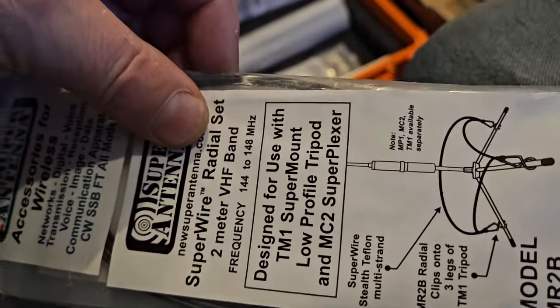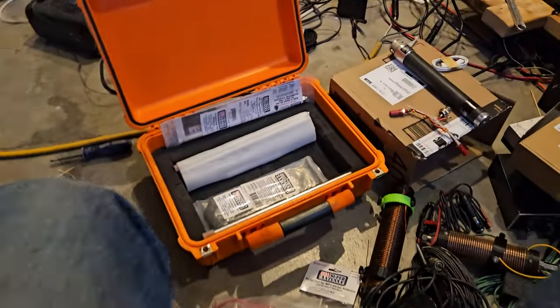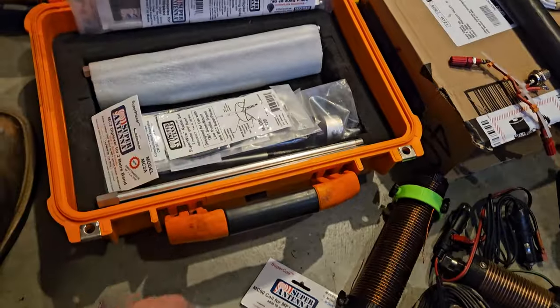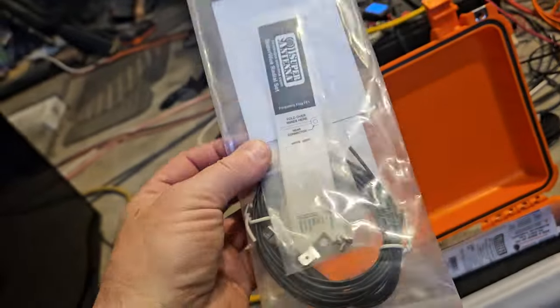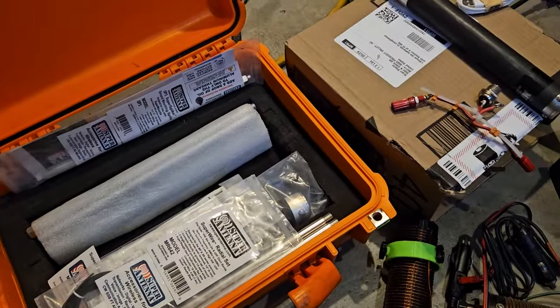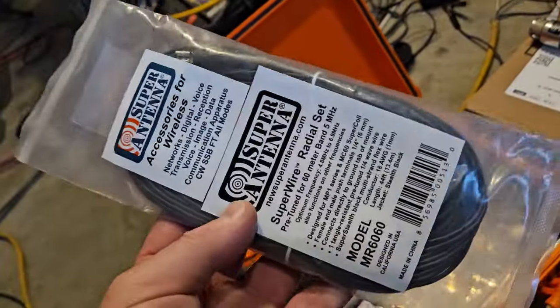So, there's some kind of radial set. It shows this complicated mess. Anyway, if you're going to reuse these packagings, don't slice them open on the bottom. Here's some more radials for 6, 4, and 2. This is cool they got that, but dude, I'm never going to use those. In reality, when you go to use them, they're not going to be the right length anyway.